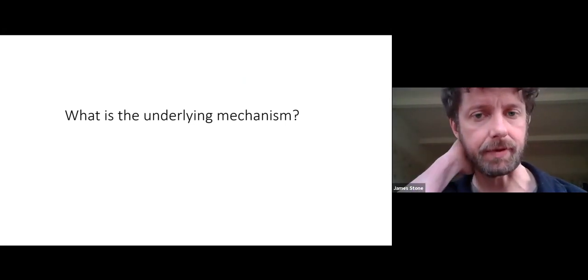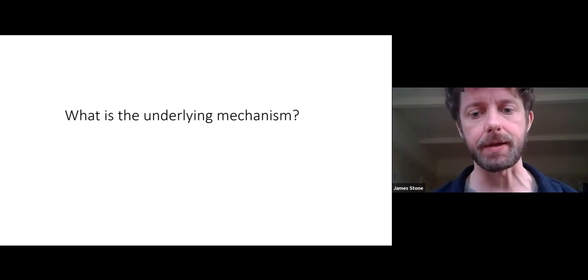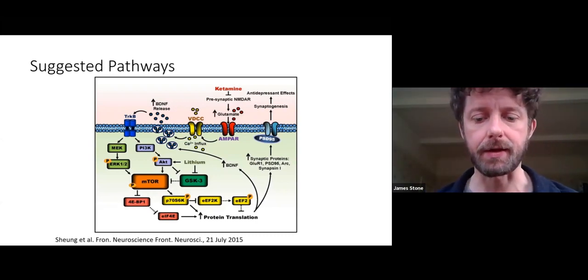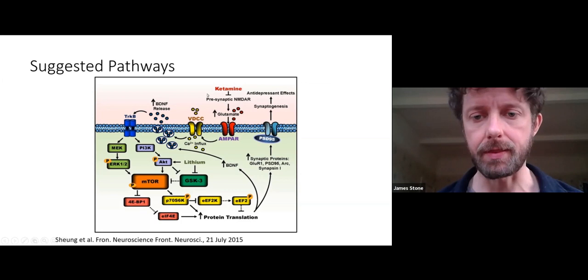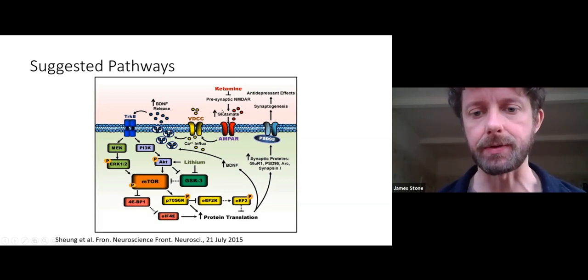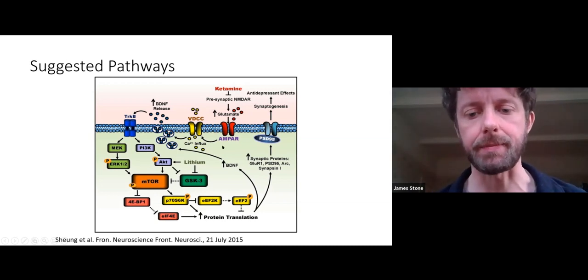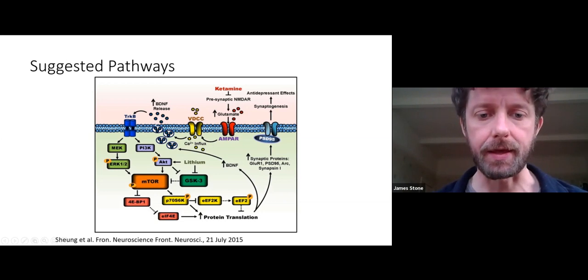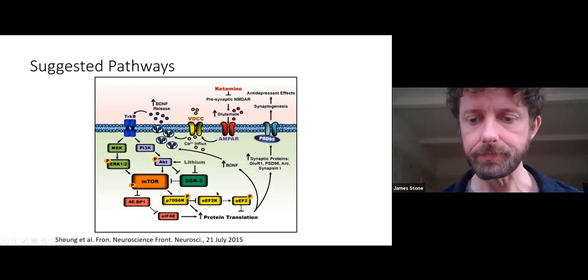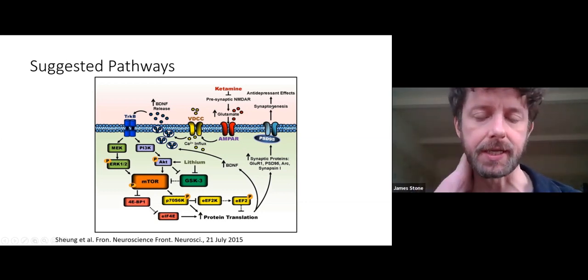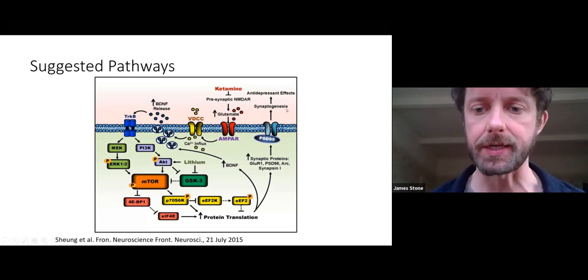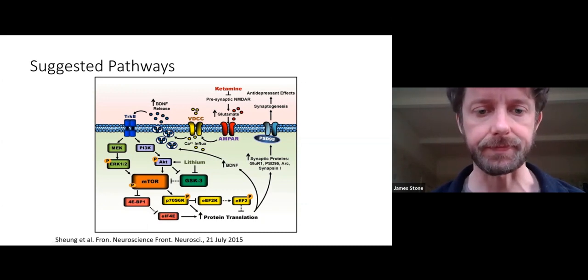But the interesting side from a neuroscience point of view is what the underlying mechanism might be of the antidepressant effects of ketamine. So this is a diagram from a nice review that was published in 2015 about the effects of ketamine on depression. As we talked about earlier, ketamine leads to increases in glutamate at the synapse, activating AMPA receptors. And the downstream effects go through these second messenger systems. It's hypothesized that one of the main pathways is through mTOR, leading to downstream effects on synaptogenesis. And it's the synaptogenesis and increase in dendritic spine formation that's thought to underlie the antidepressant effects.